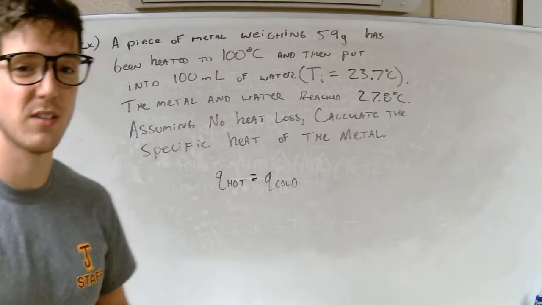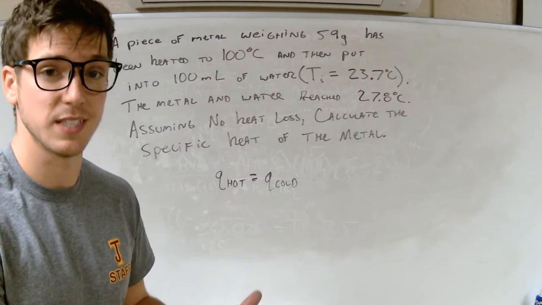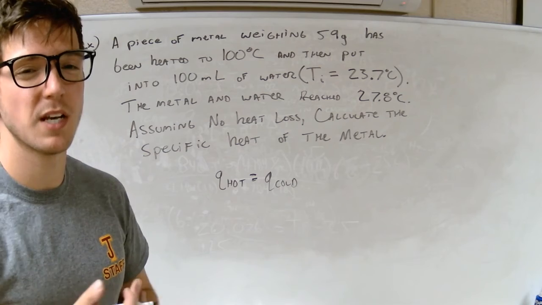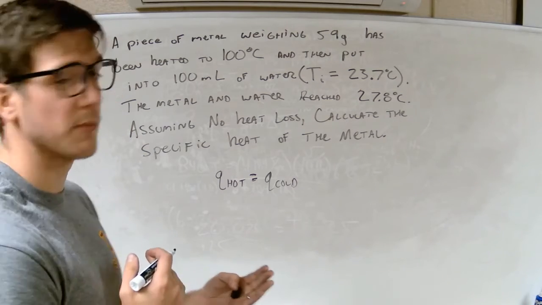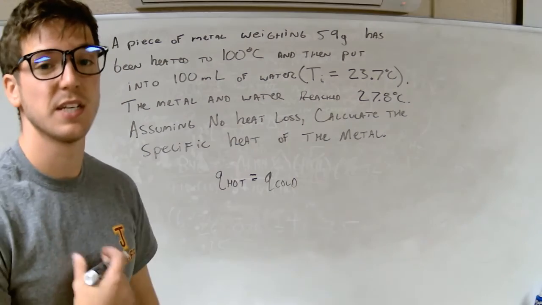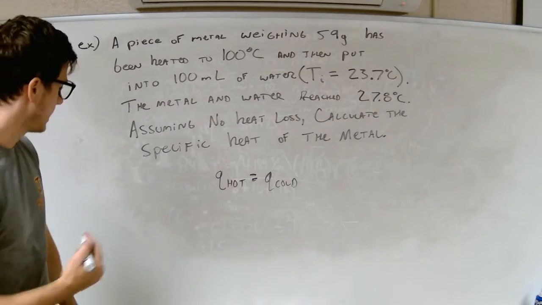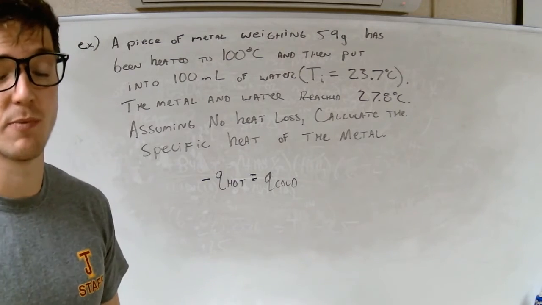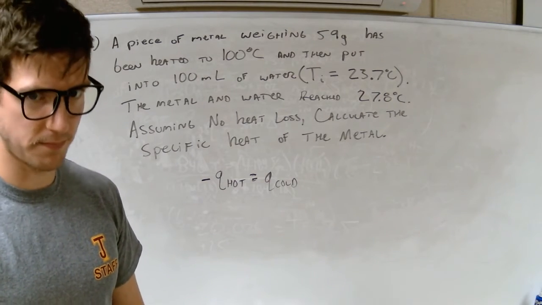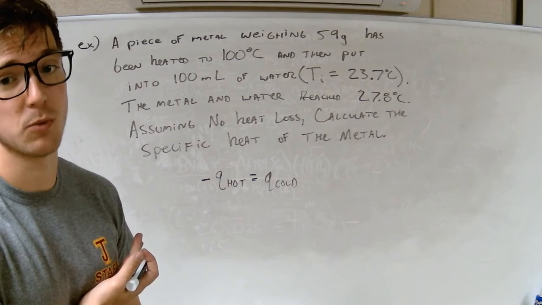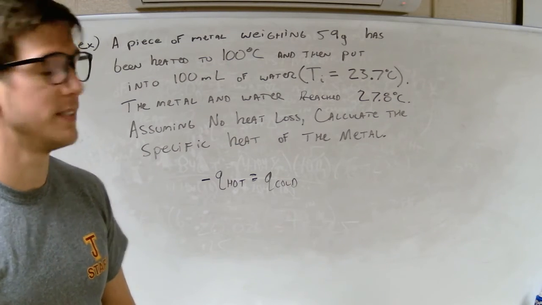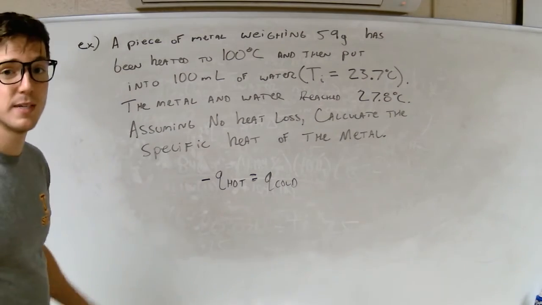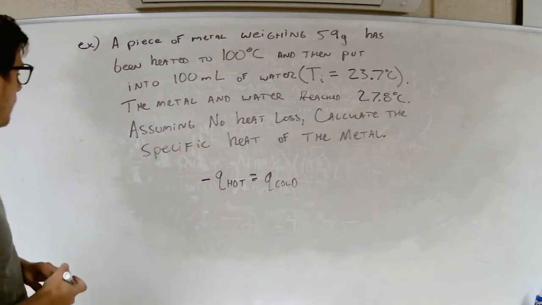But one of those has to be negative because one of them is releasing heat and one of them is absorbing heat. We're saying no heat loss is happening. So something has to happen where one of them's releasing heat and one of them's absorbing heat. Well, which one's going to be releasing heat? The hot one, right? It's going to have a bunch of energy ready to transfer to water. So all this is a negative Q hot equals positive Q cold type of reaction. So let's go ahead and set it up on the bottom, and then I'll erase this top part and we'll get going.